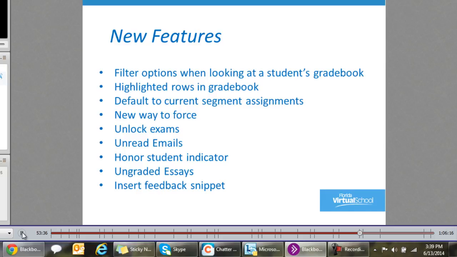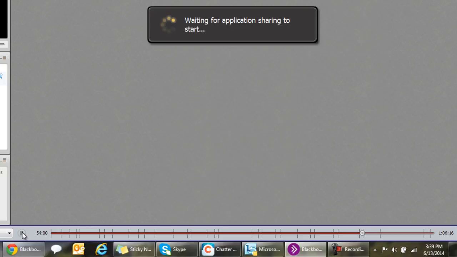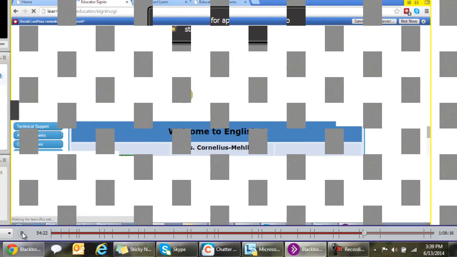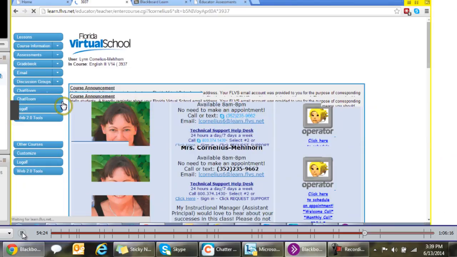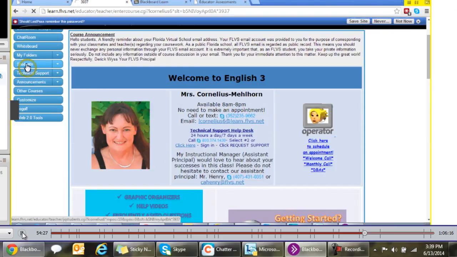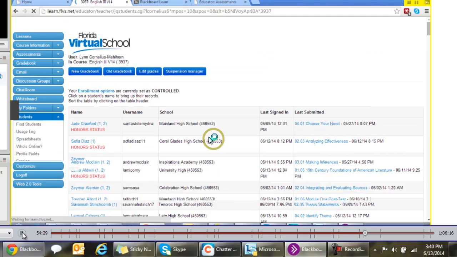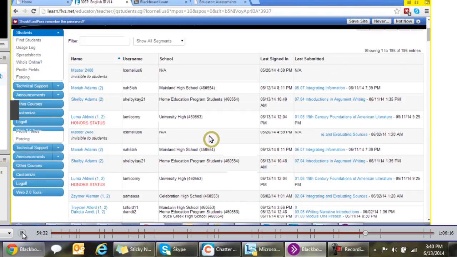We're going to finish up today by talking about some new features. Some of these I've already gone over, like, for example, the student's gradebook, how you can filter. I've already gone over the colored highlighted rows. But I'm going to go over just a few more things by opening up a student's classroom. So I'm going to go ahead and application share again. I'm going to click students. This is a real shell, so I can give you some real examples.